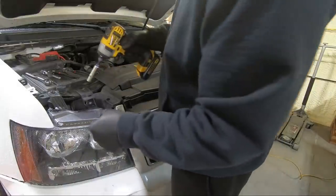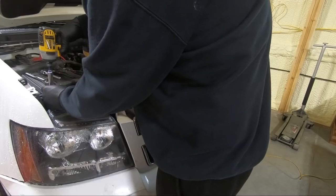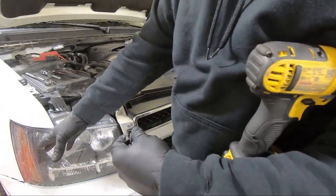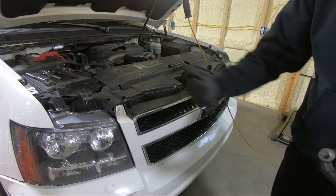And then if you guys remember when I did this, there's a 10 millimeter I went ahead and put in the bottom. Now, this had been replaced before, and anytime people do this, they don't know about that bottom one, so they generally don't put it in or they break it. So we're gonna put that in or take that one out as well, but we gotta move the bumper forward to do that.